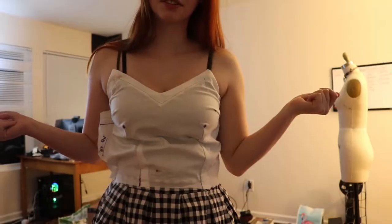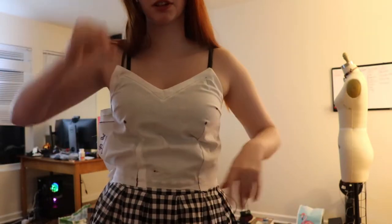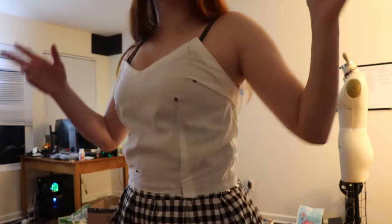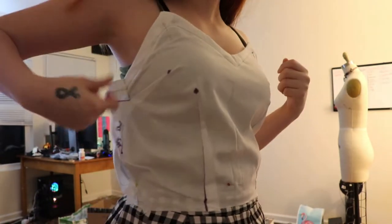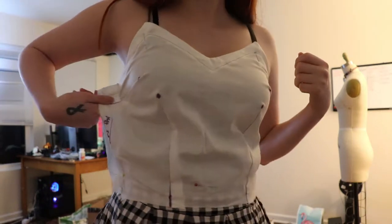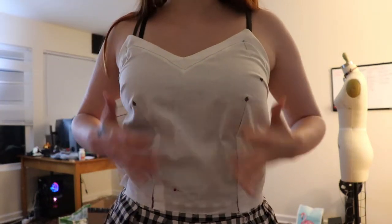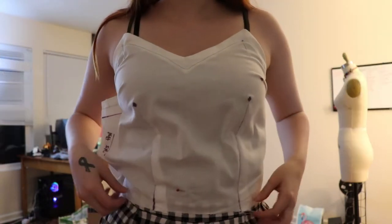I don't know how this audio is gonna sound considering I'm in my very echoey room. I apologize for the half shot of my torso, this is the best I can do, but this is the first mock-up of just the torso, and as you can see with this little flappy here, it is 1 5/8 too big. Just in the chest area too, like, the girls are not 36 inches, I'm afraid, but the waist is perfect.